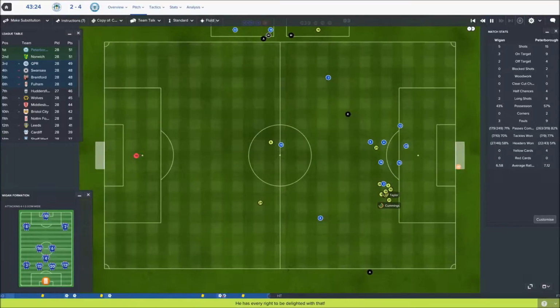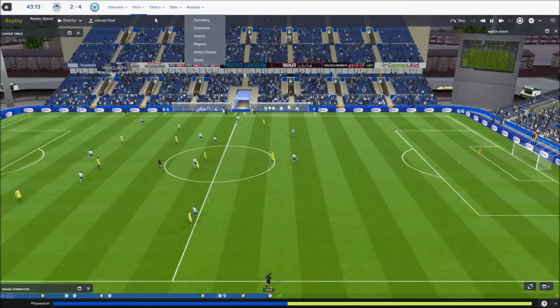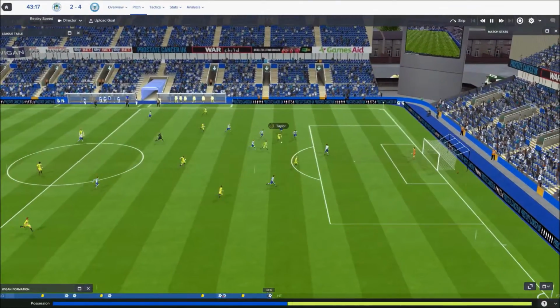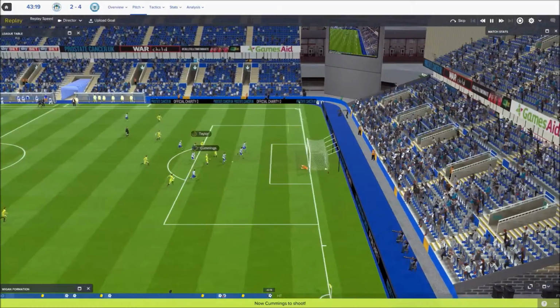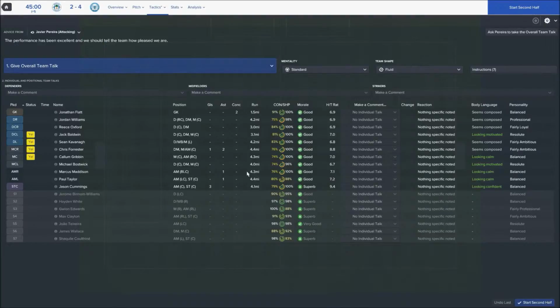Awesome performance from Jason Cummins. 16th goal of the season. 2-goal lead. Hopefully this standard formation now will just settle us down a little bit, and we won't be pushing to control the game too much. Cummins now. What a finish that is. Low and hard into the bottom right-hand corner. 4-2 to Peterborough United.